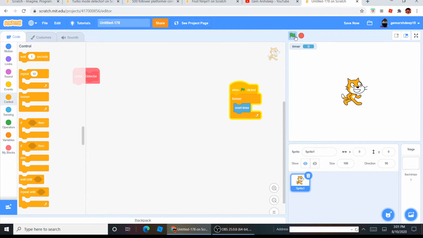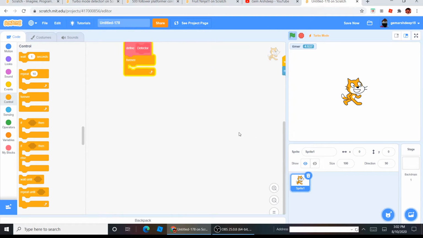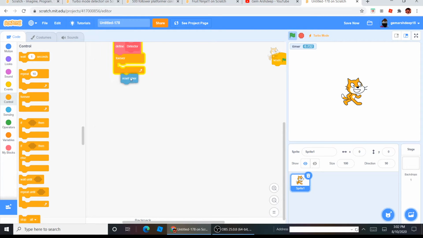In fact, click reset timer, and now let me turn on turbo mode. Alright, actually turbo mode goes a little too fast, and sometimes the timer might go a little bit higher.